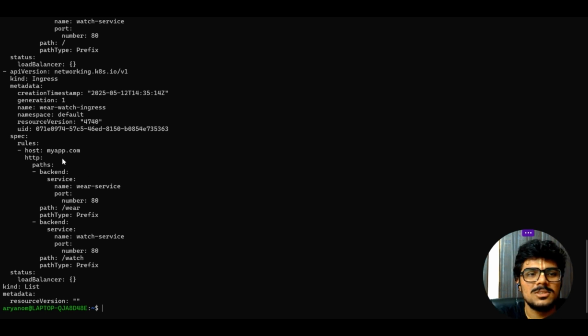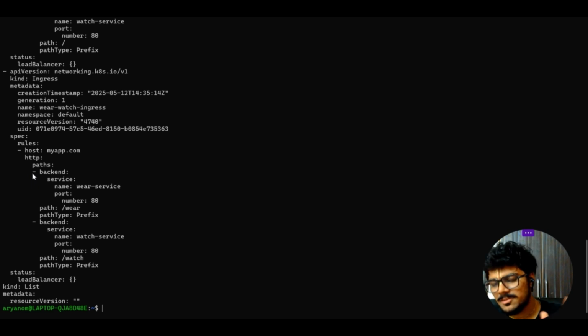So the host is the same here, while in the earlier example the hosts were different. Status load balancer kind is list. All right. As I was saying while explaining these resources and the different components, it's set up in the form of arrays or lists of arrays.